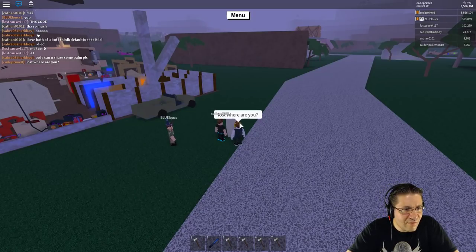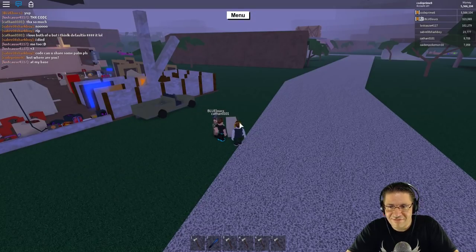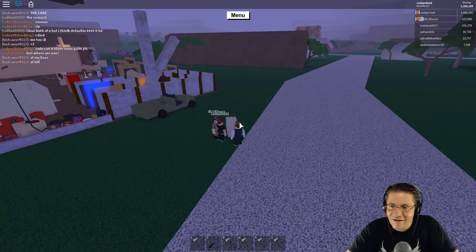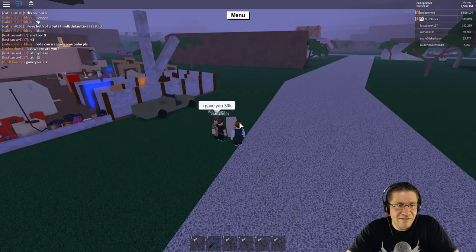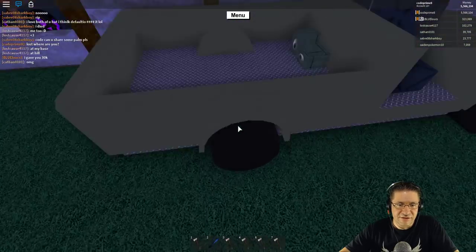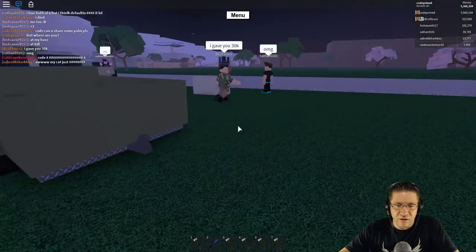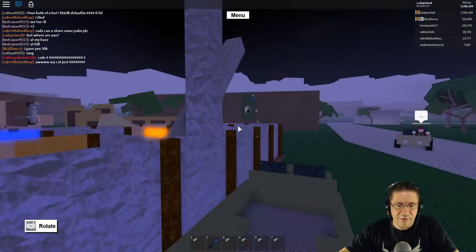Alright, I'm gonna give him 30k. Wait, you're gonna give Lost 30k? No, I already gave him 40. I'm gonna give him some 30. At the hill. Okay. Let's go this direction. Is this mine? Oh, okay, there's eyeballs back here. Oh my gosh. Eyeballs! Eyeballs!